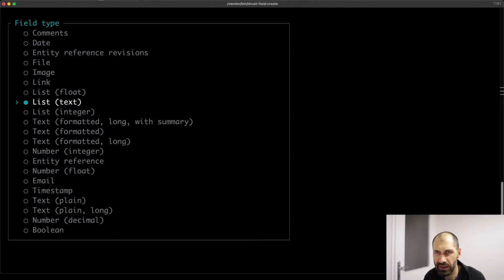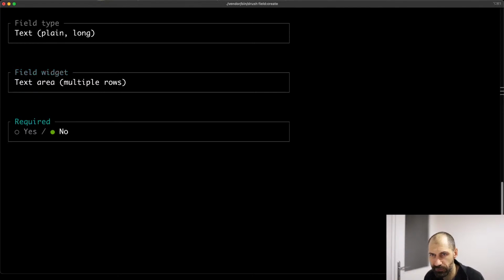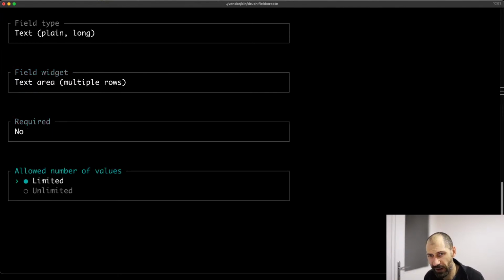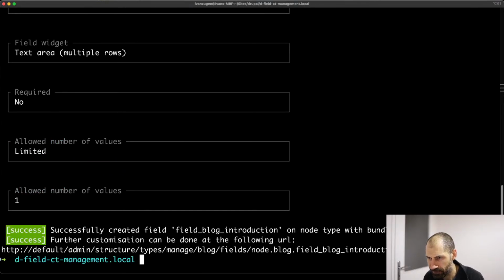In our case, let's select text plain long, and the widget, well, we've only got one option, and let's not make it required. Let's keep it limited to one value, and we're done. It's gone ahead and created it for us, okay?